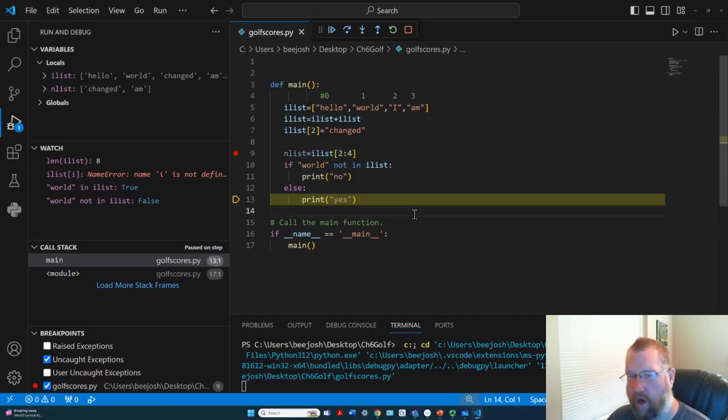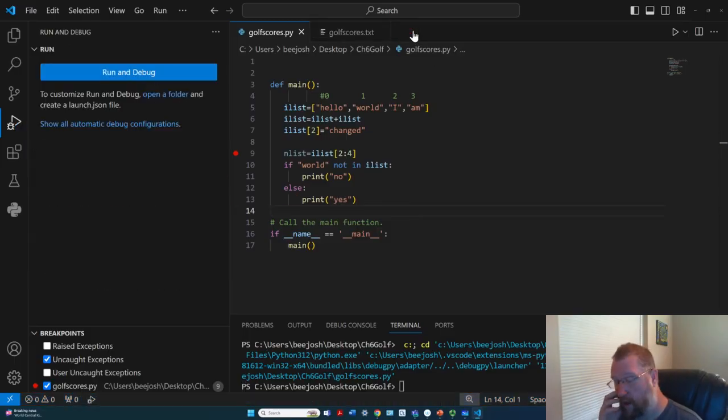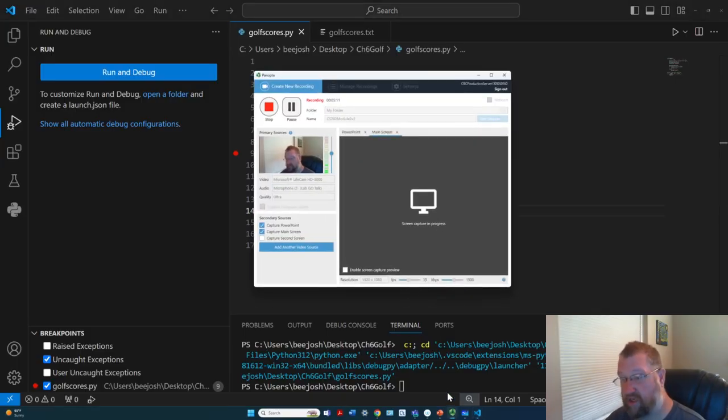Please use the debugger. You will save hours and hours of learning and understanding if you can actually see it, because you can see it in action. You can see the behavior, and a lot of mysteries are uncovered working with the debugger, and your learning will just skyrocket, which is why I do it in demo mode, just to give you that little extra boost in how to use the actual debugger to learn. Okay, so that's a demonstration of that.